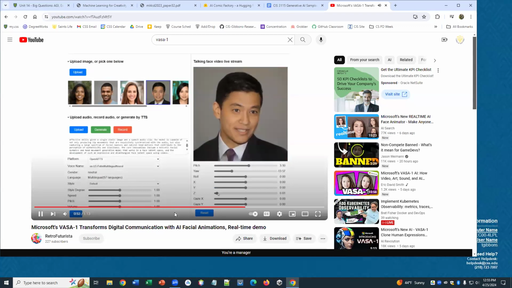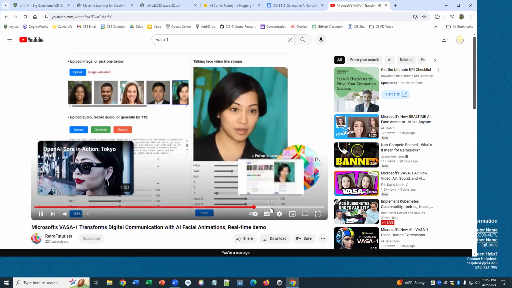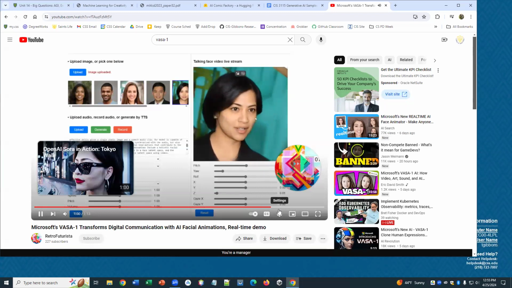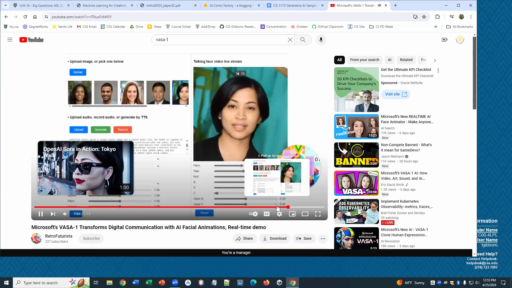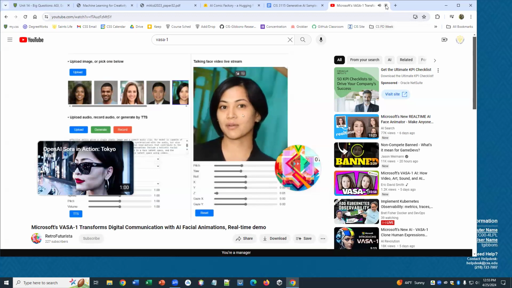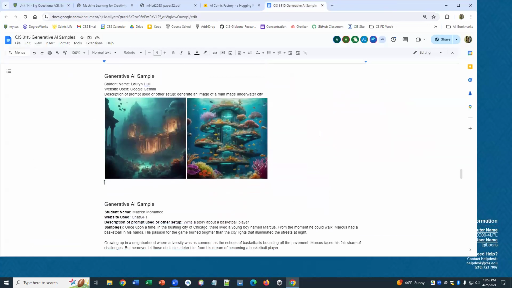You can zoom in on it, and again, you just give it an audio file here. There's also a thing that you can make them happier. There are these icons you can click on to make them angry or happy or stuff like that when they're reading this out. So I thought that was just kind of scary.